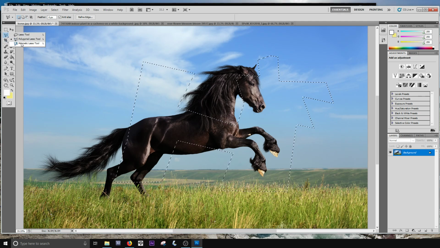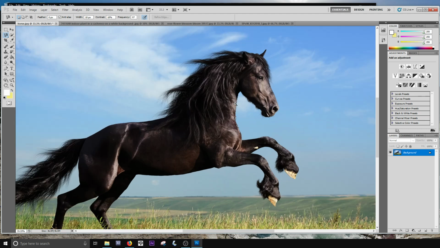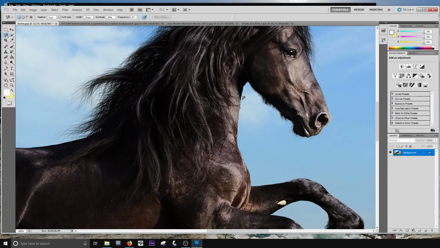The other tool under here is the magnetic lasso tool. I'll show that. I never use this. We used to use this back in the day, but now there's some other tools that work better. And the magnetic lasso tool is, let me zoom in so you can see what's going on, you start it once and you just kind of try to draw around the thing you want to select. If you go really off track, you can just press delete and it'll delete that point. So let's say you go really up here and, oh, I don't want those 2 points that it made near the eye. And there, I'm going to actually move it back down here and press delete, whatever that was, 4 times.